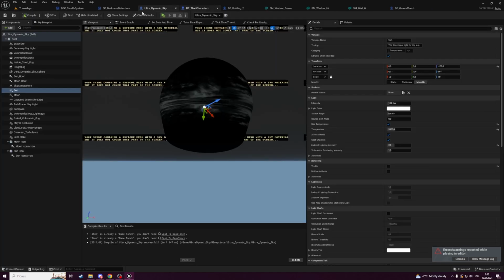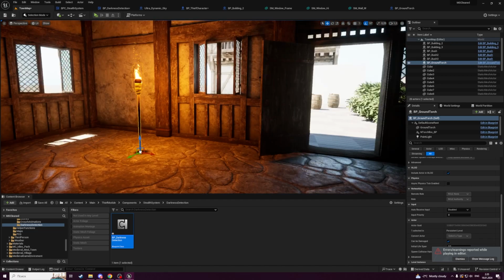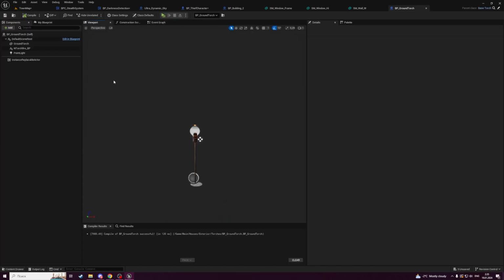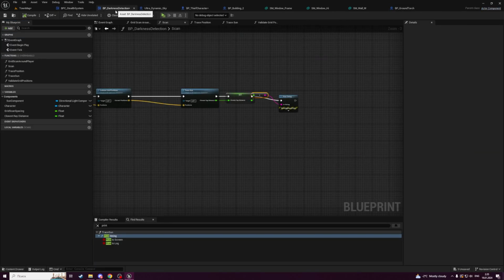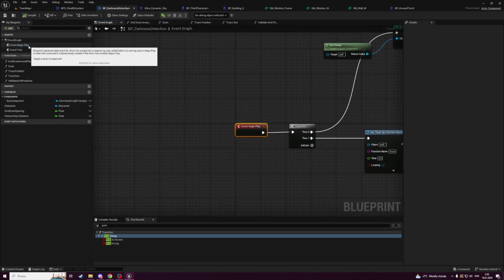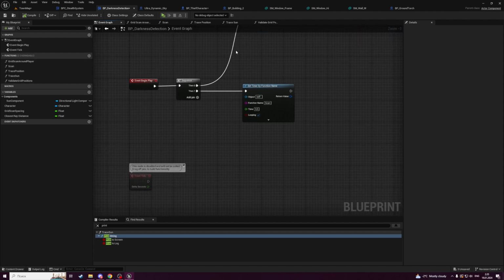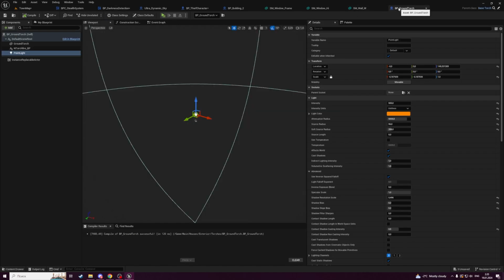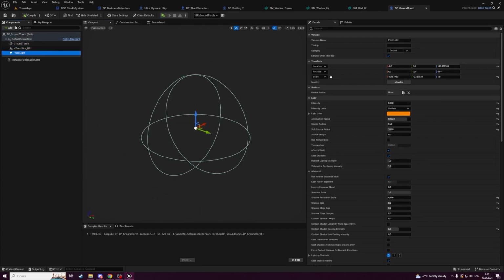So what are we gonna do? We're gonna open, for example, a blueprint for a ground torch, and check. I have a point light. Okay. Now in BP darkness detection, we also on maybe on begin play. No, we have to open ground torch, and for every light source we have to add some collision.